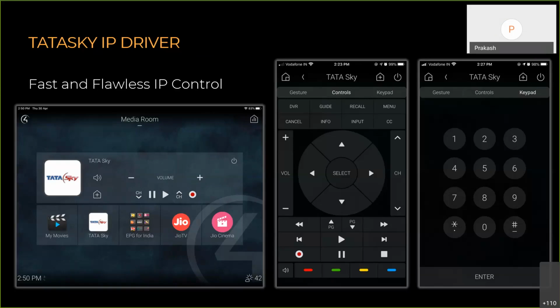The driver provides full control of all the functionality, as on its IR remote. It includes channel plus and minus, guide, menu, fast channel switching, everything is there. The beauty of this driver is that it's very easy to configure and less maintenance-prone compared to an IR driver.